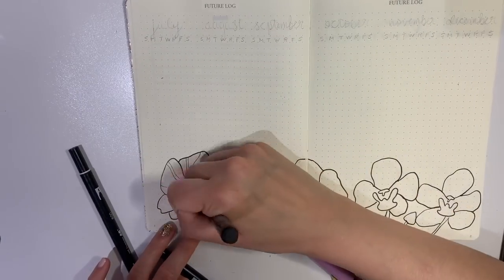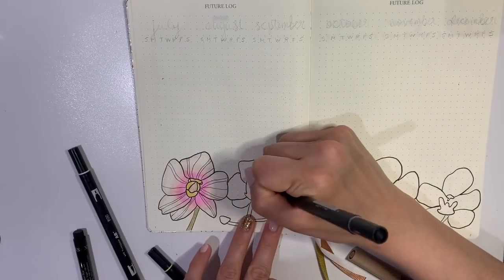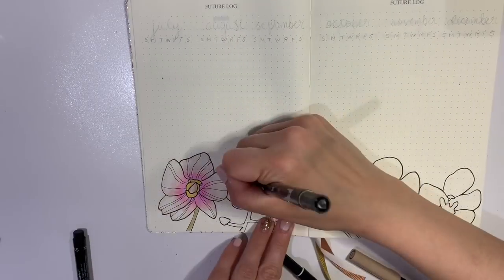Now, what makes the world of difference with these orchids is taking the finer tip Faber-Castell pen in the XS size and adding those thin lines for the details of the petals.